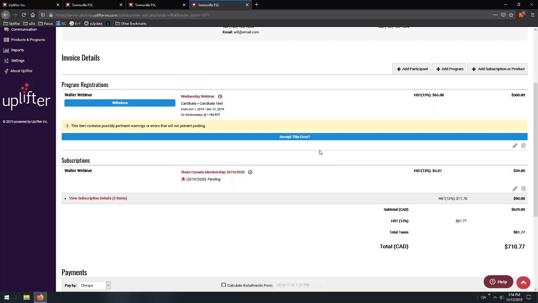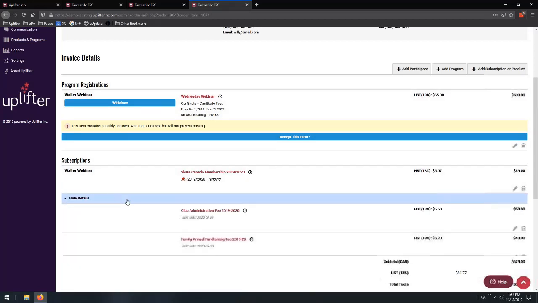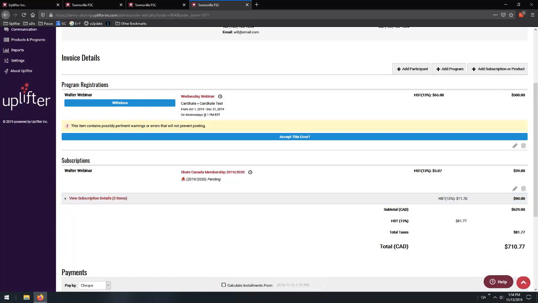So if they happen to have registered for 4 or 5 things and you really just want to move them from the one, you can just click on the one edit icon, and it will bring you to a condensed view of this invoice with just the one program that you want to work with. Yeah, absolutely. That's perfect for invoices that are really big, especially if your club hosts some competitions and you have some teams that are registering, you can have a lot of participants and a lot of action happening on any one invoice.